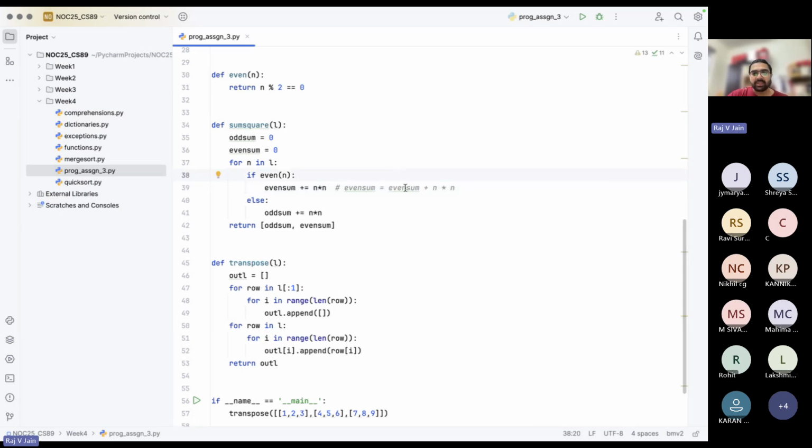For the first ever element, you get 0 plus n square, which is exactly n square. And then similarly here. What we're doing is just adding something based on a condition. That's it. And what we want is for the output to be a list of two elements. So we construct the list as two elements, which is your odd sum and even sum.